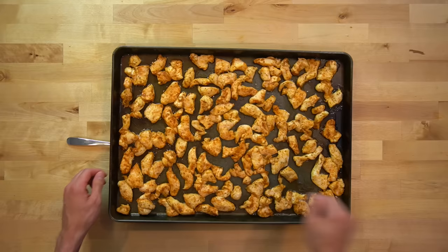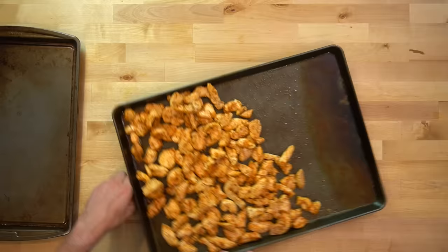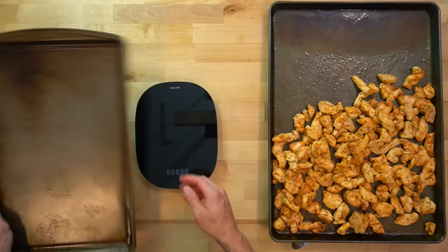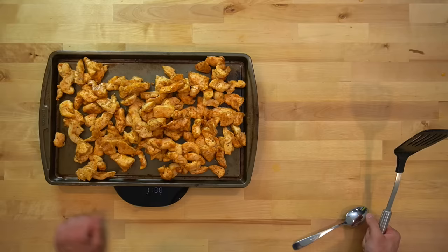The next step is to allow the chicken to cool. There's a lot of water on this pan, so I'm going to prop it up on a spoon to allow the water to drain to one side while the chicken cools on the other. After it has cooled off and it's done steaming, I'm going to transfer it over to a smaller sheet pan that will fit in my freezer so it can be flash frozen before packing it away. If you care about precise nutritional estimations, I would recommend grabbing a final cooked weight for the total of your chicken.